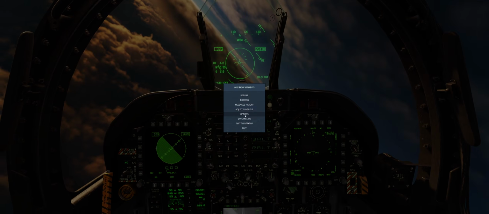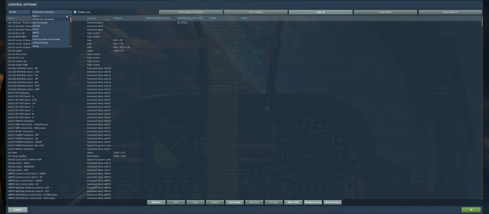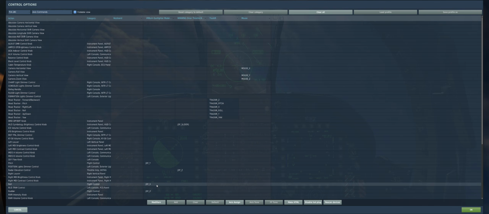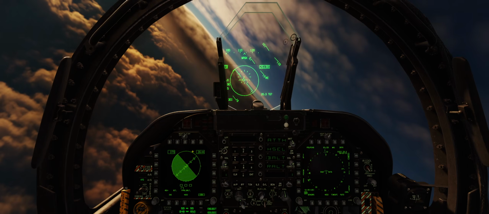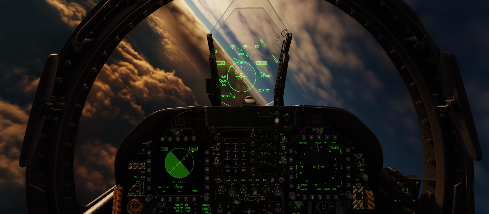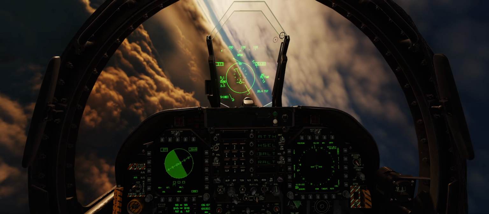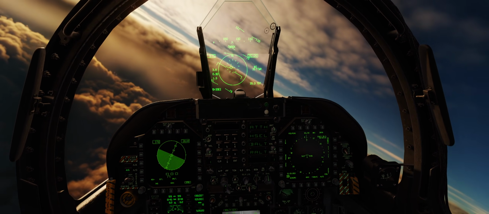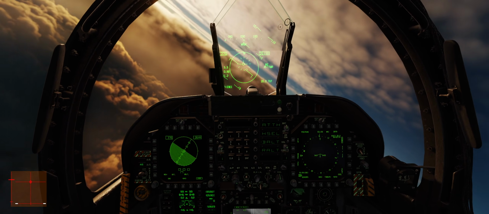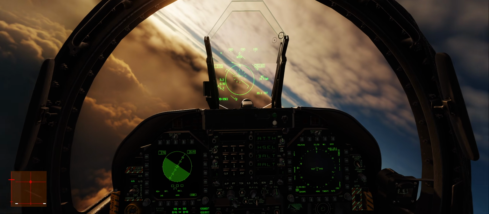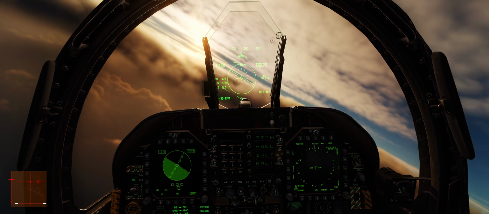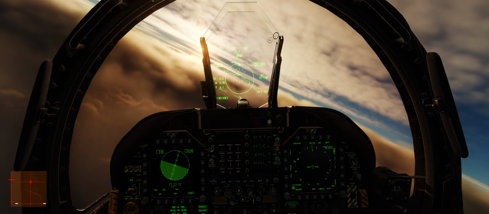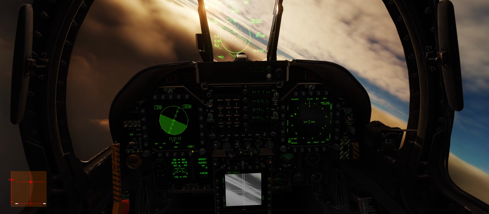That's why it's also nice to have your curve set up. So in your axis commands for this axis tune, you want a little dead zone. Otherwise the flight control system won't kick in. Watch what happens if I just move the joystick. You see that? But if I let it go like that, so watch what happens here. If I just move the joystick a little bit, do you see? It's going to go into an uncontrolled roll. But if I hold it there, let it go, flight control system will take over.